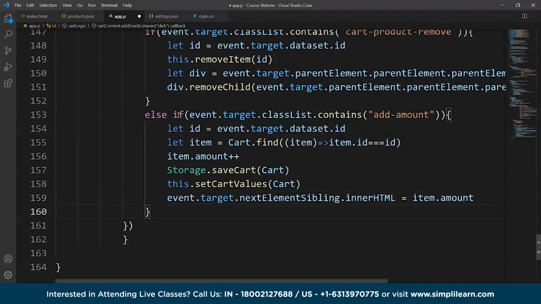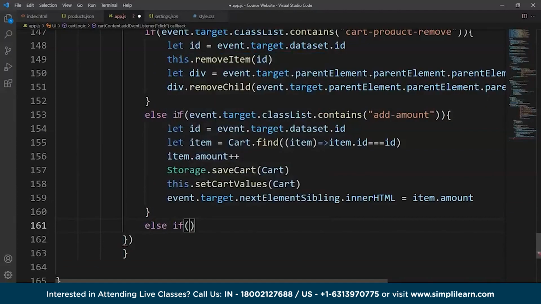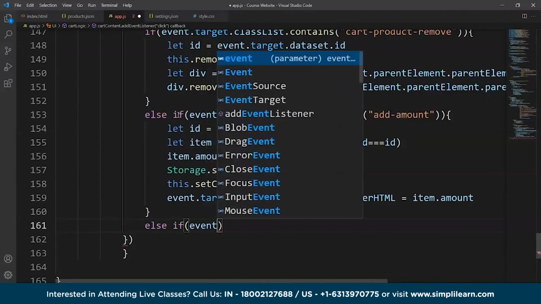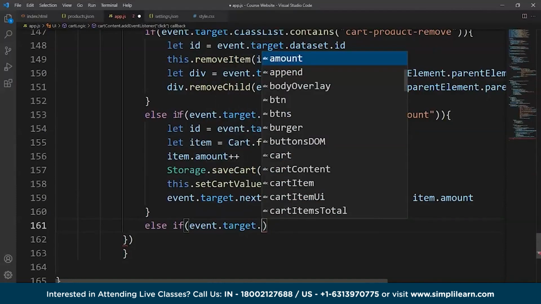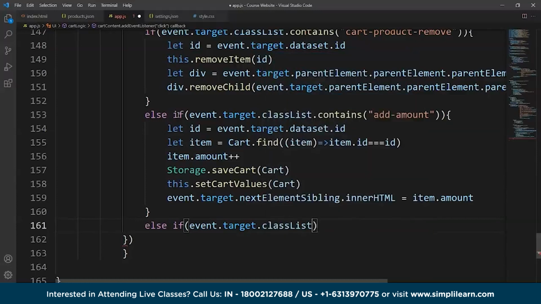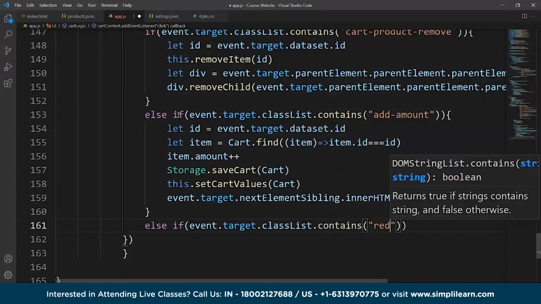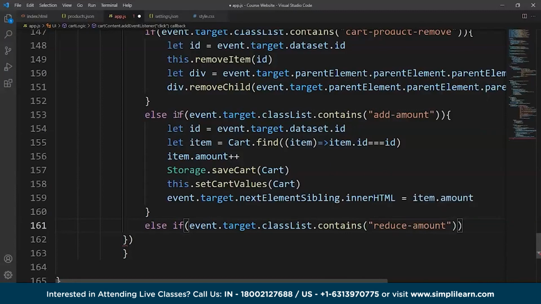Now we are going to use another else if here. So we'll write here else if event.target.classList.contains reduceAmount. So we are going to change the number of products in our cart.